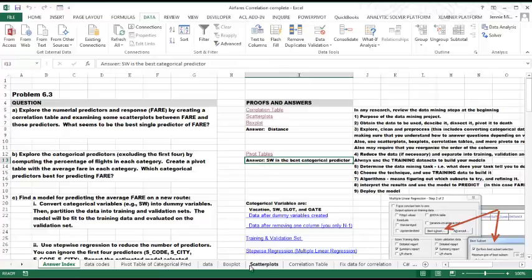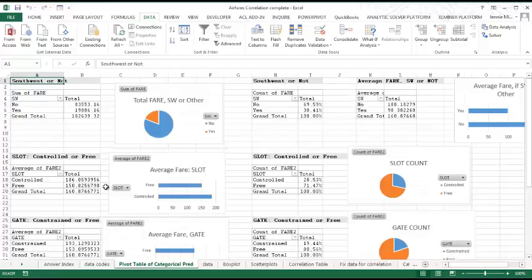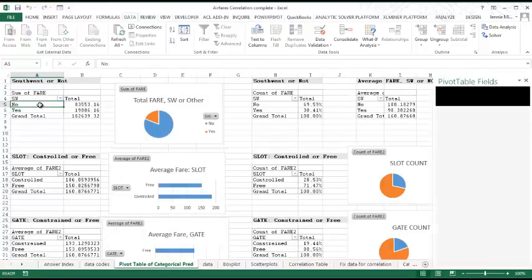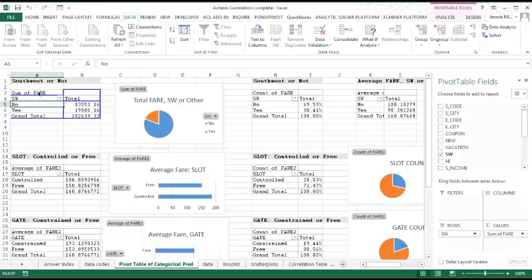So let's go look at the pivot table that I've created for these different ones, and you can see it a little better. Essentially with this, I took the Southwest or not, and you can notice I've made a little chart here so you can actually see this. If there is a fare, this is significantly different from the no answer.